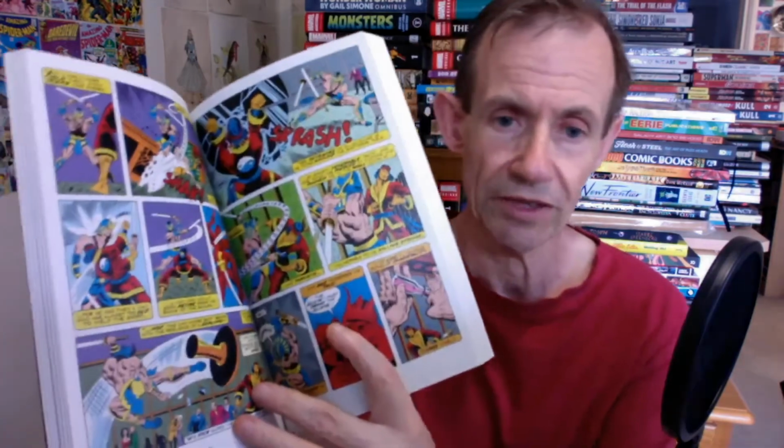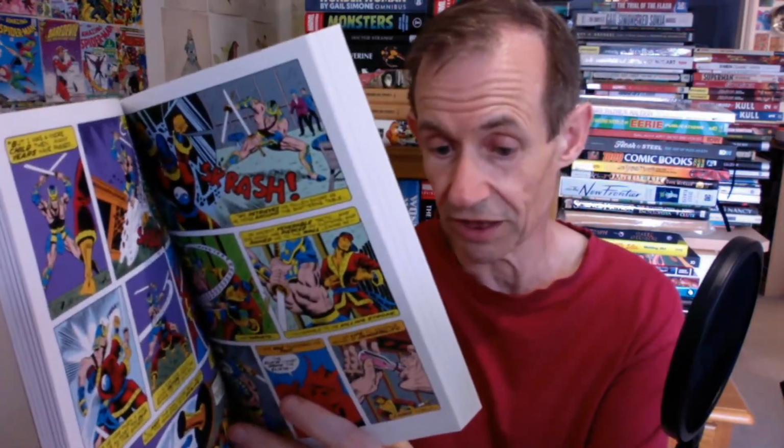Then Master of Kung Fu. Not a martial arts fan, however, I think this is just a superb volume. Great artwork. Paul Gulacy is just superb. So you've got some great stories, and this has got quite an unusual mix. You've got Special Marvel Edition 15-16, Master of Kung Fu 17-28, Giant-Size 1-4, Giant-Size Spider-Man 2, Iron Man Annual 4. So you've got quite a mixed story.